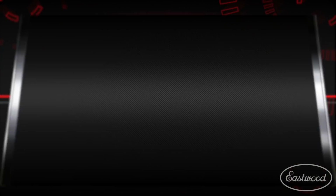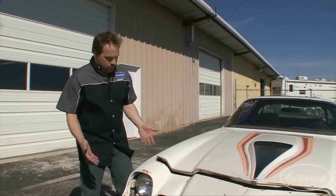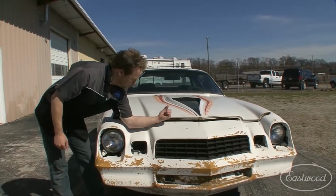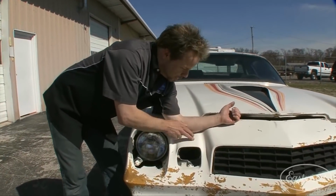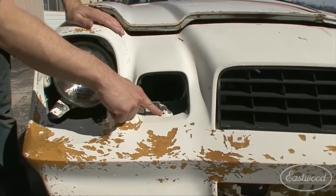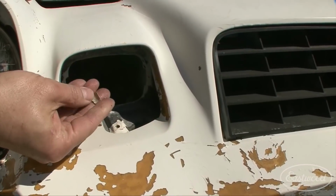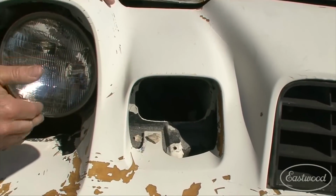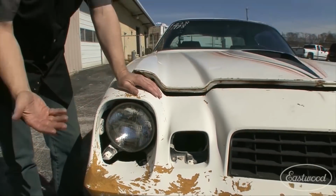Now, the first thing I always look at is the paint job. From first glance, obviously it's flaking off, and the color, I think it's probably original based on the Scandinavian skin tone here. But if you look a little closer, you're going to see flaking paint. This wasn't painted from the factory, and obviously somebody's removed these lights and the car's been resprayed. It's pretty evident that it's hiding some kind of sins.